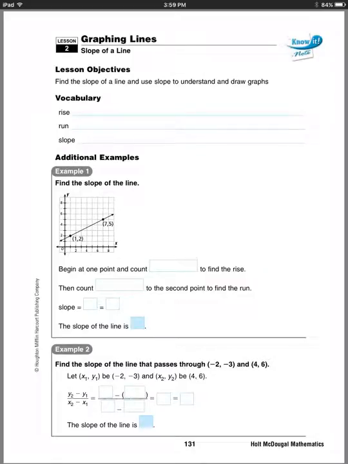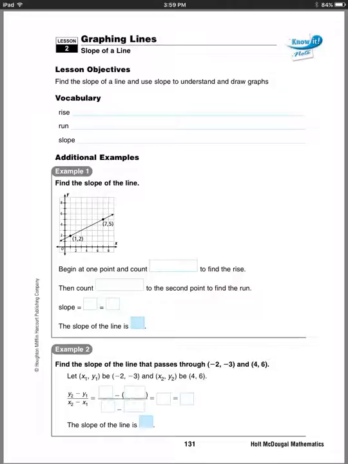So today we are talking about slope. Slope is how steep or shallow a line is. Okay. So the rise is the difference of the y values. The run is the difference of the x values. You have to rise before you run, so rise goes with your y, run goes with your x. The slope is the ratio of rise to run, or y to x, for any 2 points on a line.